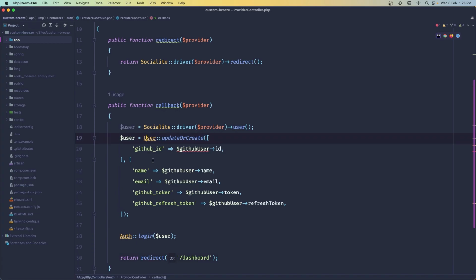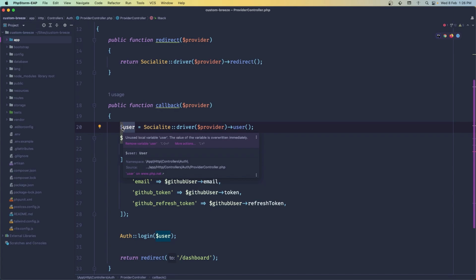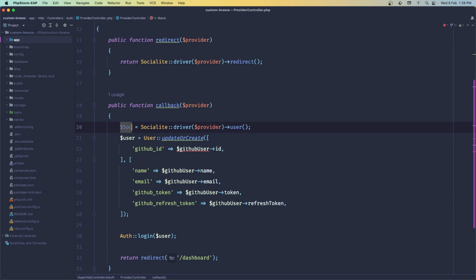We need to import the User model, also the Auth. Okay, here we have user. Let's make this not GitHub user, let's make it Socialite user or just social user, and let's copy that and select all the GitHub users and paste that in.